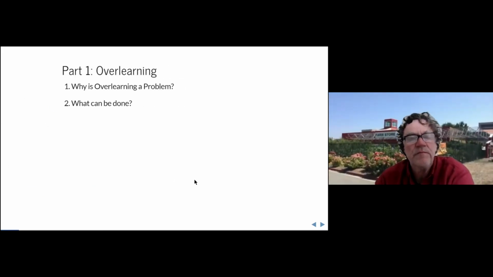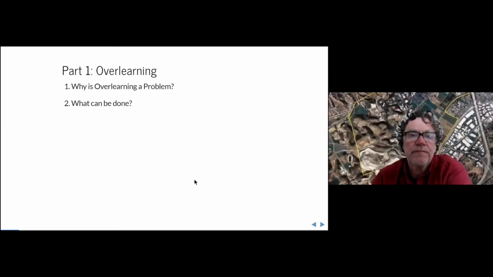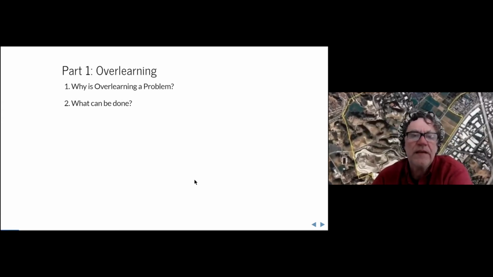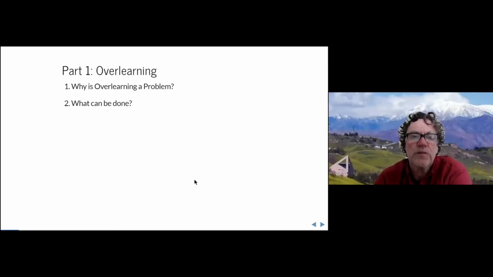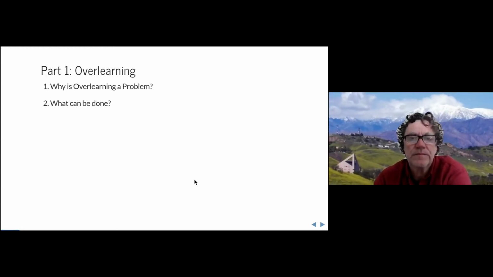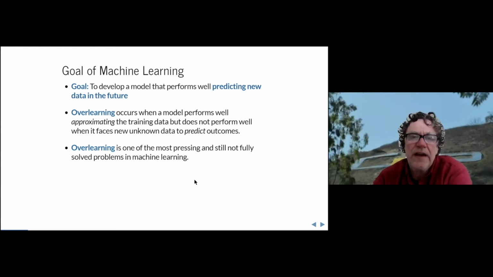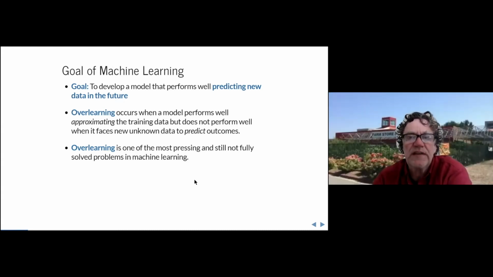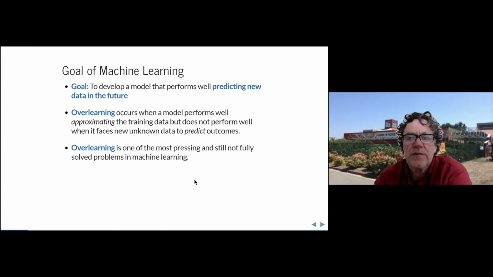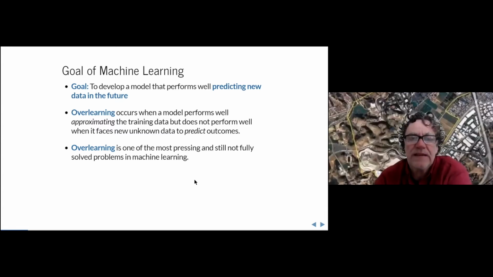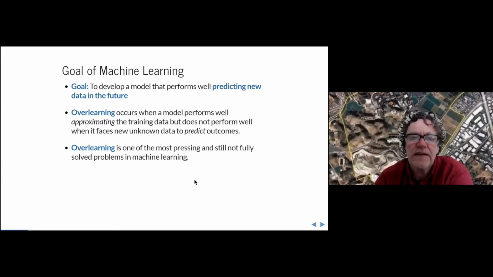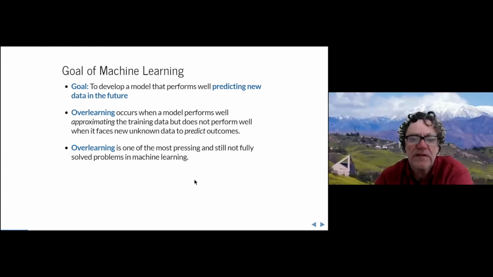So let's start. What is overlearning and what can be done about this? This is what part 1 is about. The goal of every machine learning procedure is to predict, and prediction means we predict data in the future, data we don't have at this point.